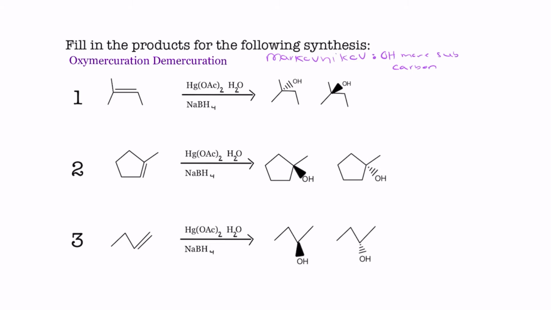Now let's talk about reagents. The stuff on top of the arrow is the oxymercuration part, whereas the stuff below the arrow is the demercuration part. This is also referred to as the reduction step. That might be ringing some bells because we know that NaBH4 is actually a good reducing agent and can reduce a lot of things. So let's go ahead and draw out the mechanism so we can see what we mean by this.